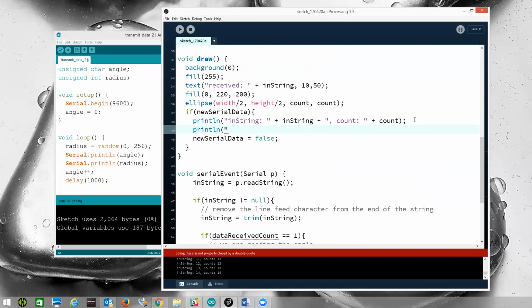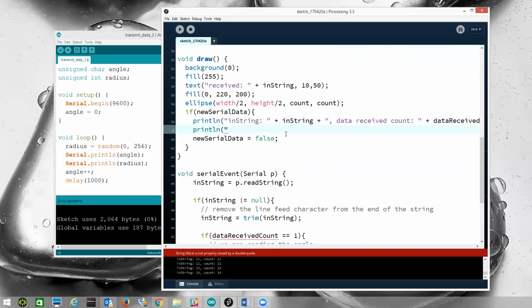Let's just go ahead. It's going to give this the label of data received count.